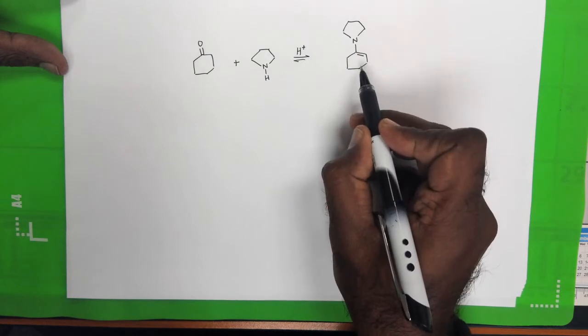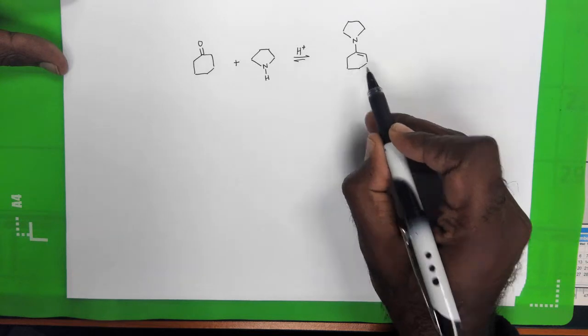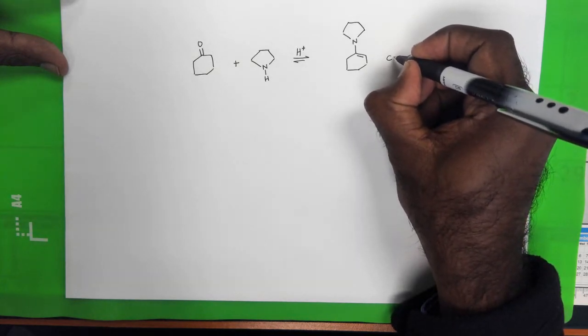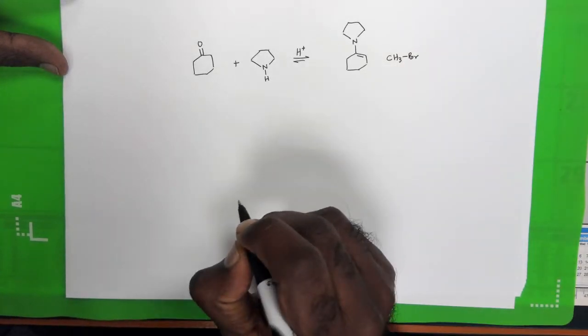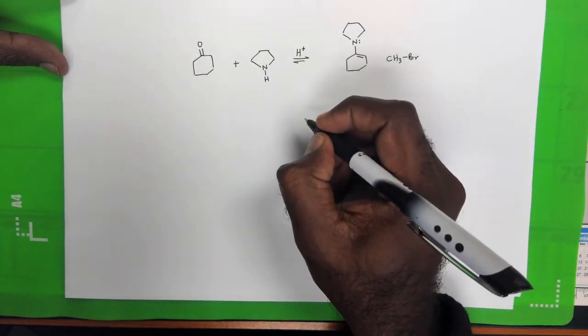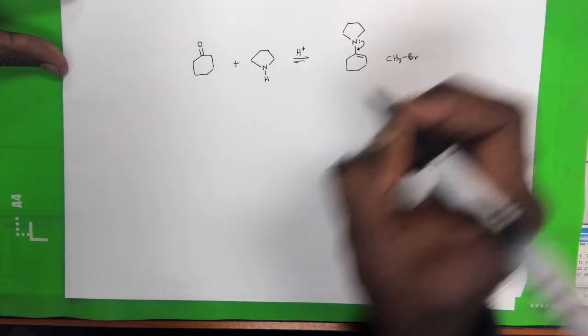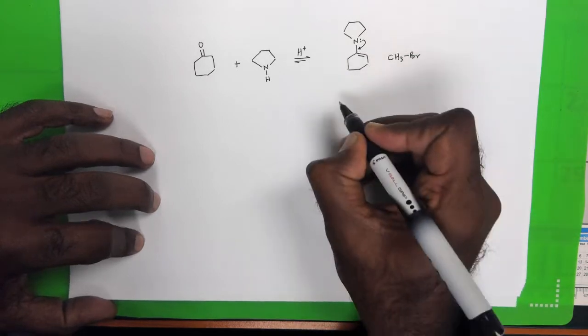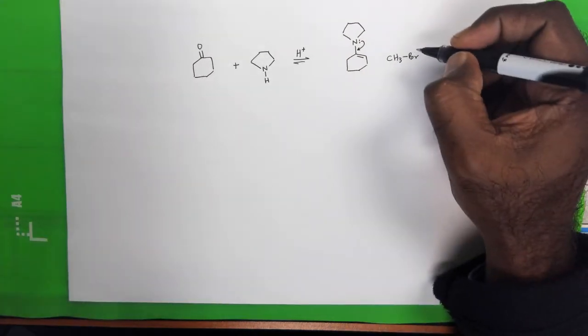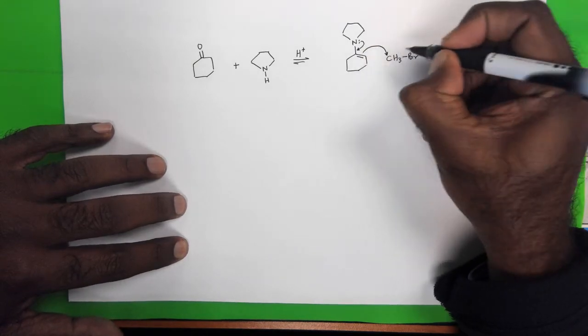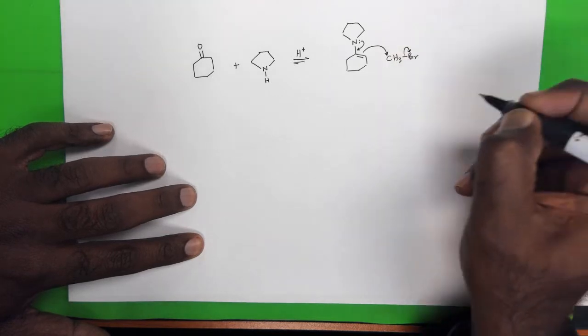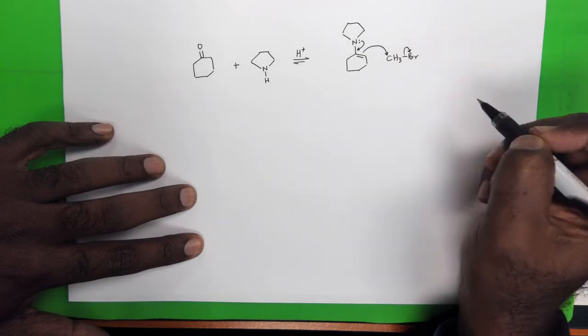So once we form this, we can now proceed with our reaction. So let's look at what happens once that is formed. I can now take an alkyl halide. I'll choose something like methyl bromide. And with methyl bromide, we can get an SN2 reaction. And I'll put the lone pair on my nitrogen here to start the reaction. So the lone pair goes toward that bond. You'll notice that my arrow points to the nitrogen-carbon bond, because that's where this lone pair of electrons is going to sit here as a pi pair of electrons. And this pi electrons now is going to act as a nucleophile, and go toward the carbon in methyl bromide.